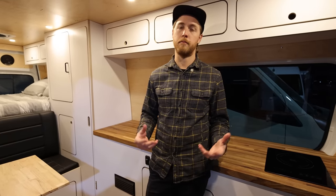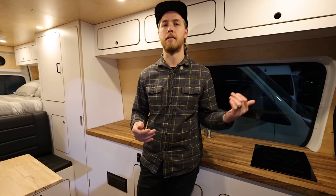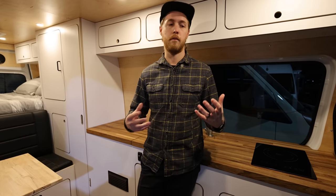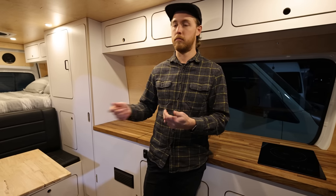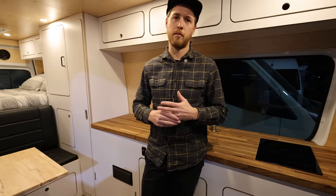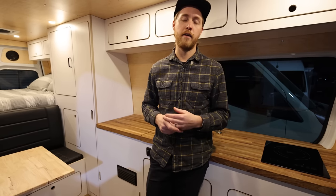We manufacture a lot of vans with a small team and a small in-house design department. If a custom builder gets a bathroom request they can do it easily, but I want to build a system that's repeatable — where I can produce a binder instruction manual for every van and know exactly where every wire goes. These two layouts we've had for years and developed solid systems around them. New layouts are coming this year, so if you're after a Vancraft van with a bathroom, look at us in the spring.